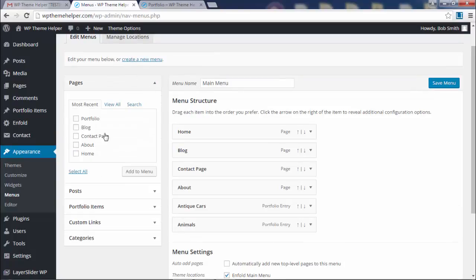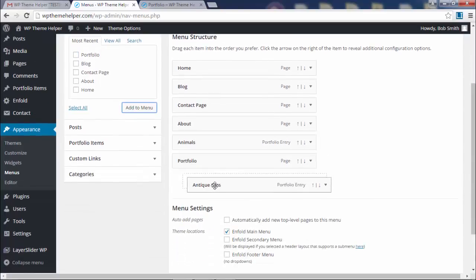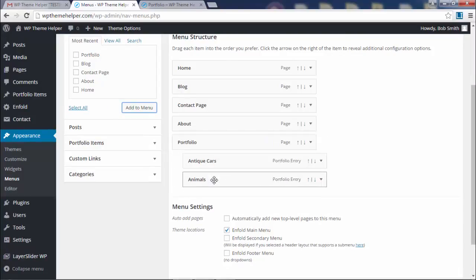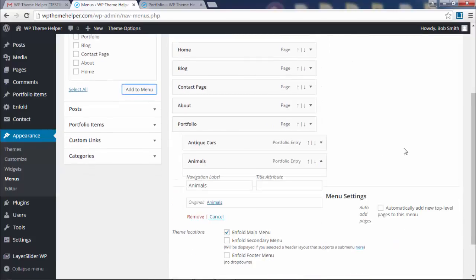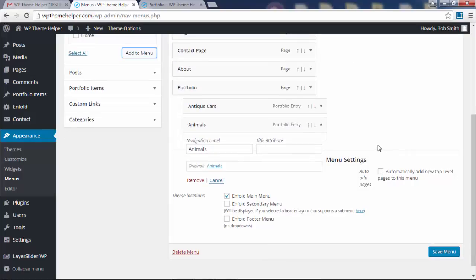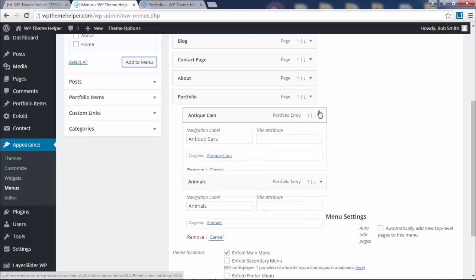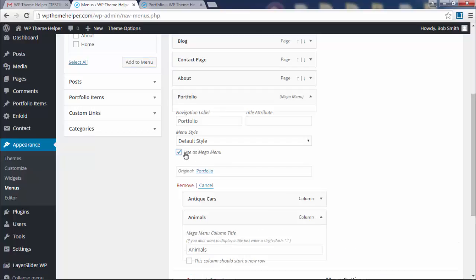Then we're going to add the portfolio page to the menu. And then we're going to take the two portfolios and put them under the portfolio. So we're just going to drag it like this. And if you click on this item, you can set up a mega menu.